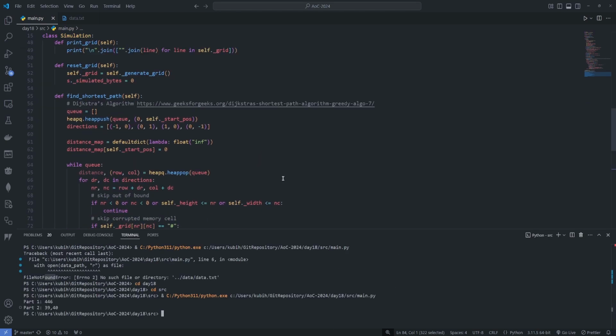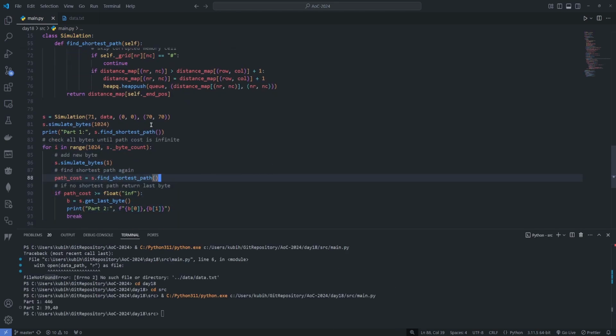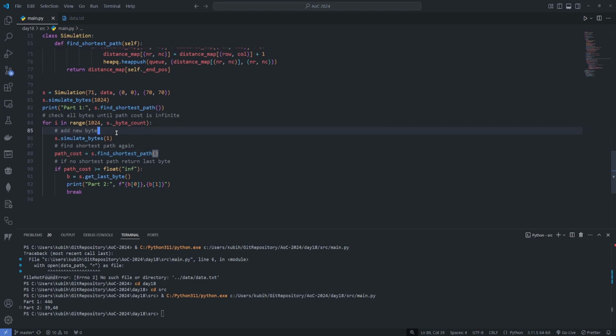For part 2, basically I use the same methods and everything. I just go and try to set new obstacles and calculate the shortest path and check if the path cost to the end position is infinite, and if not, I apply another obstacle and continue with the computation.